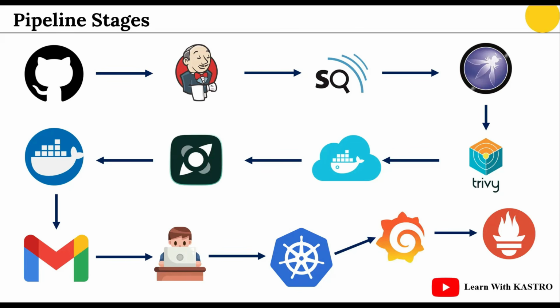This video is going to be a little lengthy because we are going to use multiple tools and we need to configure multiple things in Jenkins, as well as set up the Kubernetes cluster, Grafana dashboards, and also Prometheus. Along with that, we are also going to see how to work with Argo CD as well. That I will explain once we jump into the video.